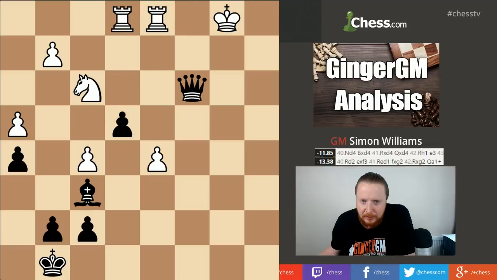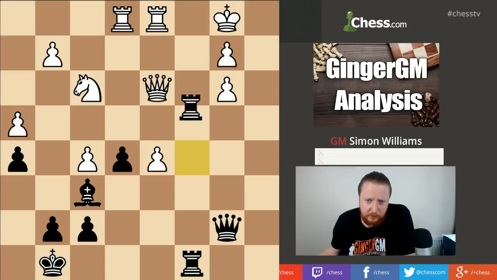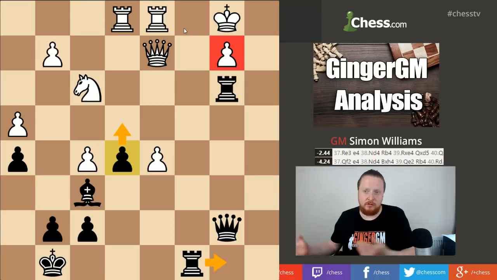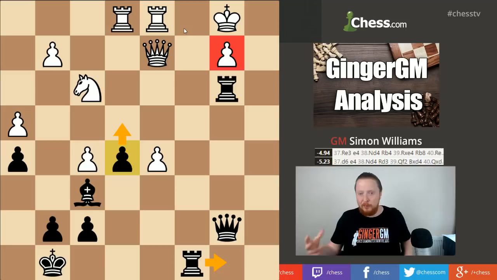And if I play rook c3, then he has to move his queen. So rook c3, something like queen d2, but now I have a lot of tempting moves here. And I think just taking on b3, either with the queen or with the rook, just wins the game easily. Let's say I take with a rook, because now I've got ideas of rook b8 and e4, and there's no way he's going to be able to stop me checkmating him on b2. It's actually quite a simple line, this one.